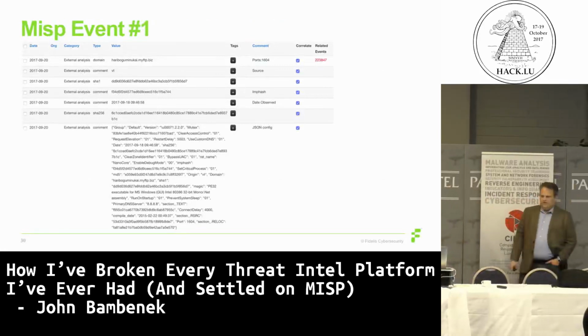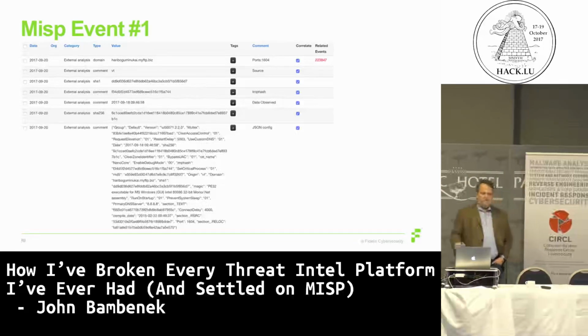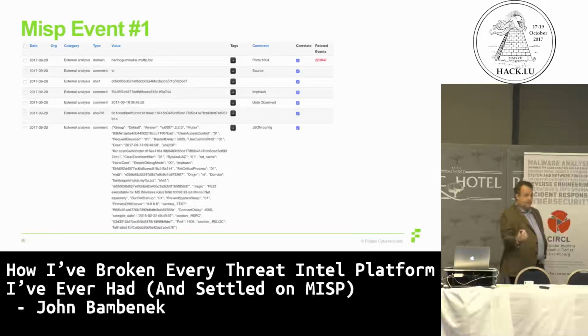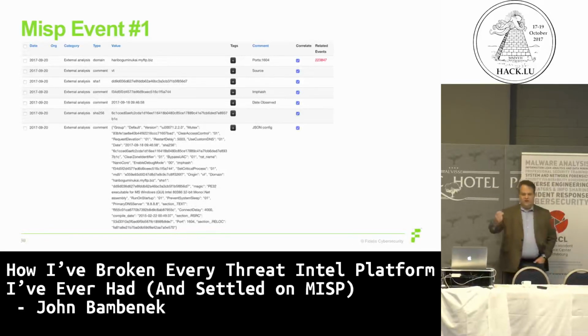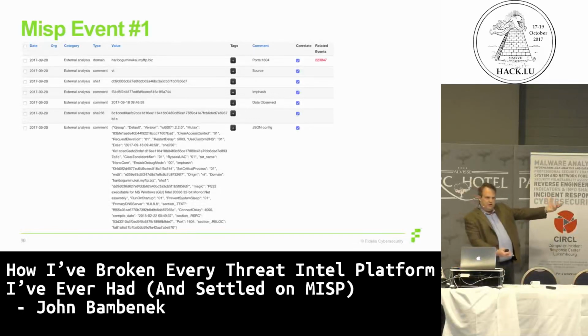This is what one event looks like in our Barncat MISP instance. You see that item there on the bottom. It's basically a JSON blob of all the configuration items of a given malware family. But you see the top, I extract out a domain, a port, a hash value, some basic stuff for indexing and correlation. Not too much correlation, because if I correlate on malware name, I've got like 40,000 common indicators. Having 40,000 hot links to other events inside MISP is not a good user experience, but the config is there, right? So I can pull that out and take a look at it and do the work of data analytics and see what it's related to.